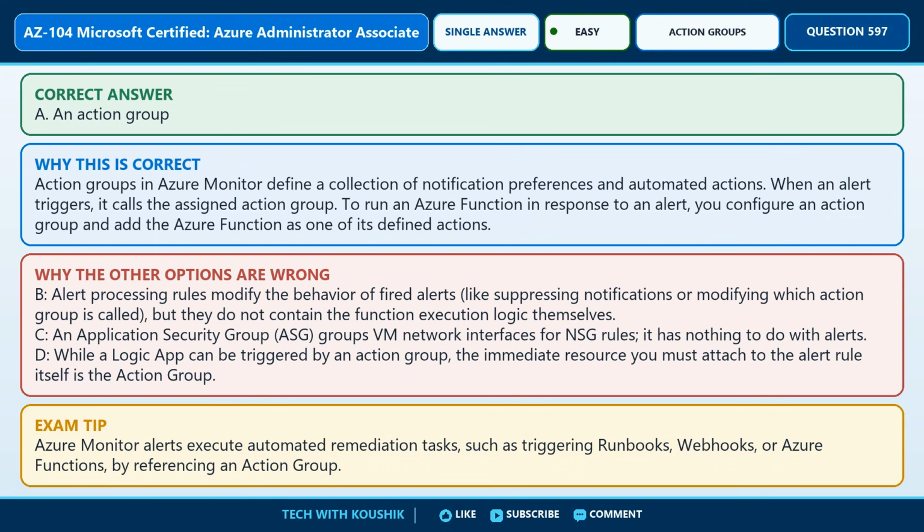C. An application security group, ASG, groups VM network interfaces for NSG rules. It has nothing to do with alerts. D. While a logic app can be triggered by an action group, the immediate resource you must attach to the alert rule itself is the action group. Keep this examination point in mind. Azure Monitor alerts execute automated remediation tasks, such as triggering runbooks, webhooks, or Azure functions, by referencing an action group.